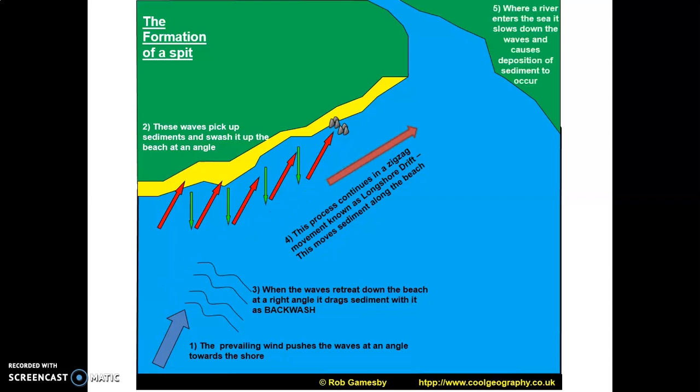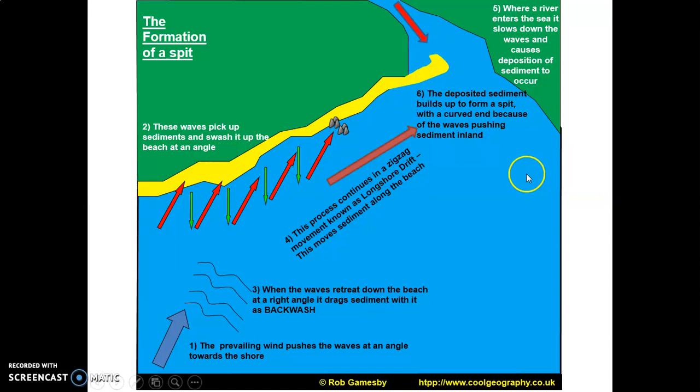As it moves up the beach, it eventually reaches the river mouth, or an area, it might be a bay, for example, where there's low energy conditions. As it hits this environment, the material that's being moved by longshore drift can start to be deposited out into the river mouth or across the bay. And as it's deposited across the bay or across the river mouth, that is what your spit is. So this is the deposited material formed by longshore drift. And as the waves come in, it's going to curve back the end of this spit, and we call this a recurved point on the spit.